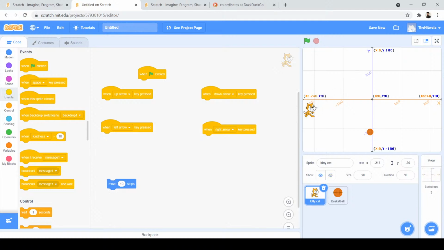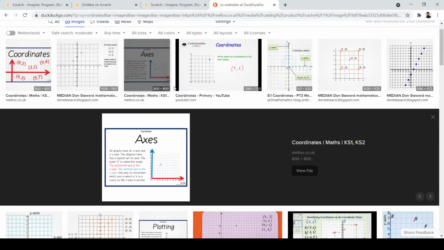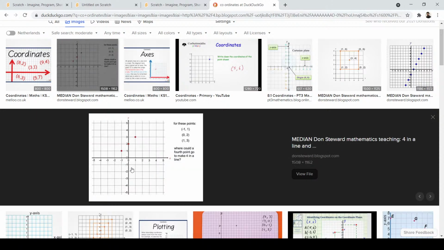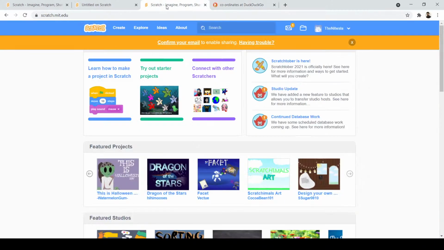Now the cat is moving. I want to move it left, right, up and down. How to do that? By changing the coordinates, as I told you, the X line and the Y line. And there is a concept of numbers. If you are moving from a certain position in the center to the right, the numbers are considered positive, because X is positive to the right. If you're moving left, it is considered the negative direction. If you're moving up, it is positive. If you're moving down, it is the negative direction. I hope you are understanding.